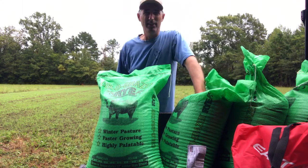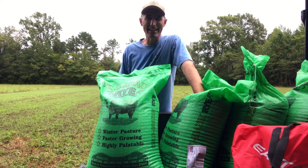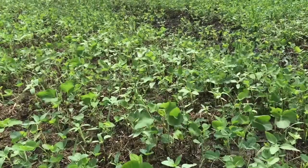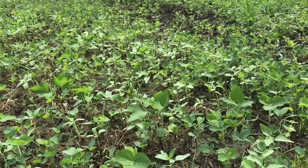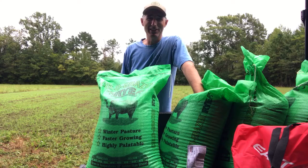Hi guys, got a field behind me here. Got a little bit of green growing in it now, but not too much, pretty thin. It's just volunteer stuff coming back up. I'm going to leave that as is. What I had going here is I actually had some late soybeans growing here. There's a few still left growing out there, but the deer have annihilated them. They really knocked them back.